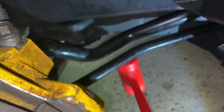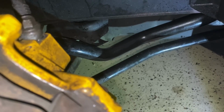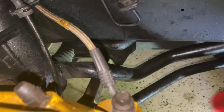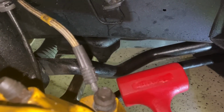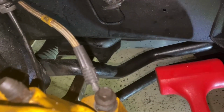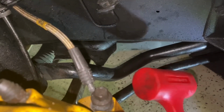Okay, so just go through and check everything. See if you can find anything with your dead blow to make sure that you try to hunt down whatever is going to be loose. Like I said, this has a good thud. Sounds solid, right? If either one of these bolts were loose, you could definitely hear it kind of clank around a little bit. So this is a great tool to have in order to hunt down a problem you're chasing with clunking or a loose bolt somewhere. So it's always a good idea to pick up one of these. I think I got this one at Walmart for maybe $5. I mean, just something like this, it'll do you just fine.